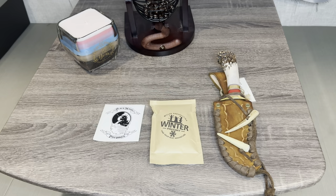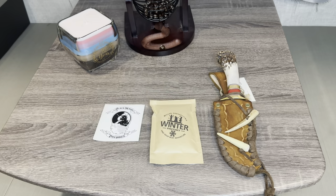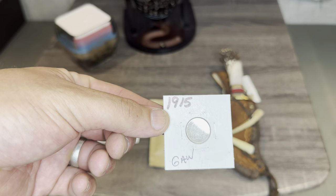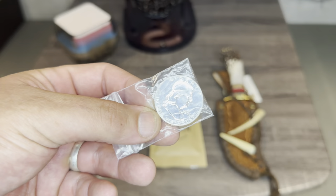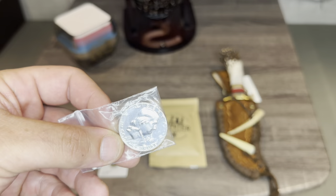We also had somebody send in a donation to help out with shipping — and this was supposed to be on me. Because that individual sent in what he sent in, I feel like I should add another something. It's pretty damn cool — I think we will add in a 1915 barber dime as well as a 1961 proof Benji. Watch your eyes, guys — that thing is bright. But it is shiny as all heck, guys.